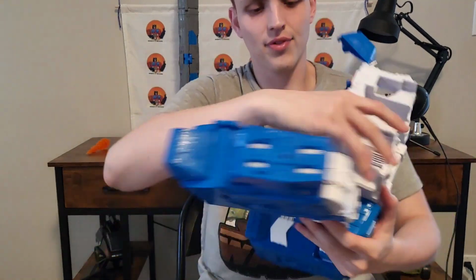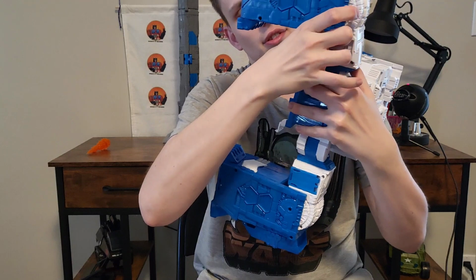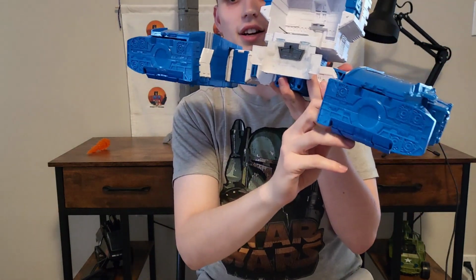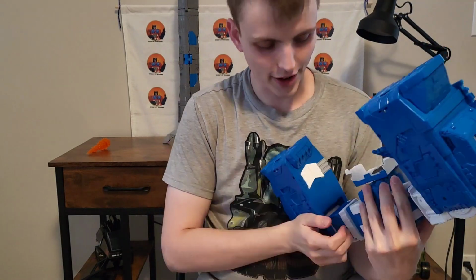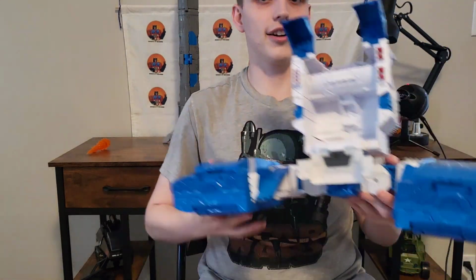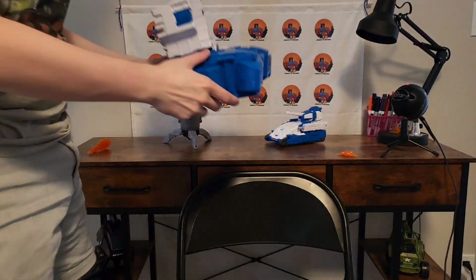And then these right here on the thigh, flip out, and these are ramps, and then you just position them pretty much to where they'll sit on the floor, or wherever you so desire to put this figure, if you so desire to get this figure. That's pretty much it for the body. So let's go ahead and stand up.